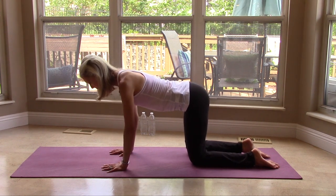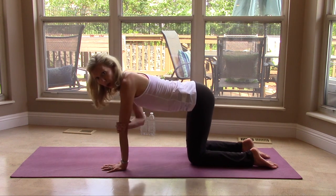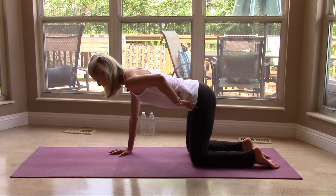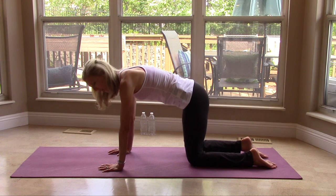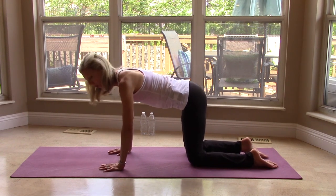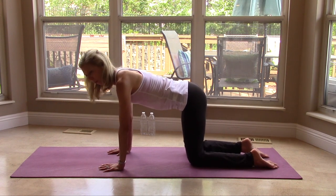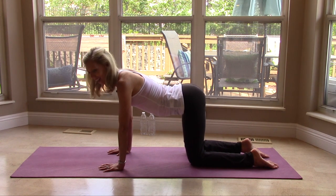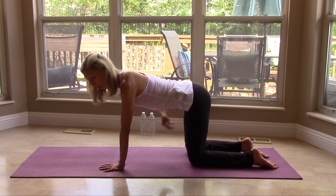We soften at the elbow joints. I want you to take care that you're not locking out and wrapping it around. I want you to soften so that the hollows face one another, and we're going to bring the hips right up over the knees. So I don't want to see any rainbows. I don't want this. This is not good for the spine when you've got low bone density. I want you to stay long through the spine. I also don't want to see a sagging belly and have discomfort in your back. So I want you to pull up so it's really controlled here.